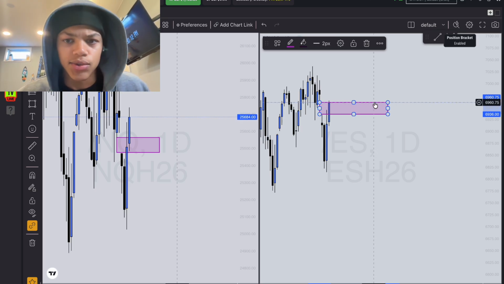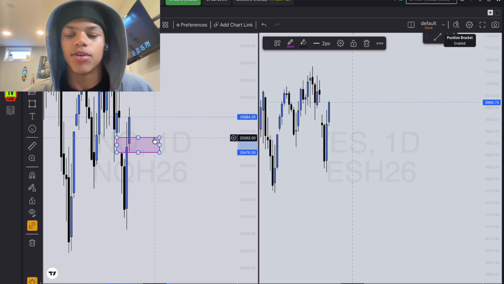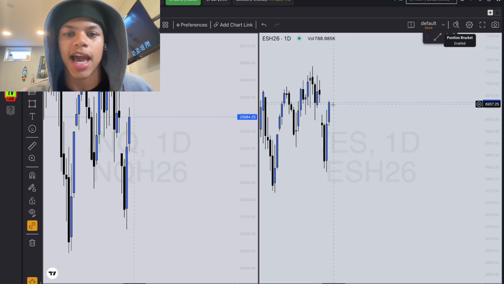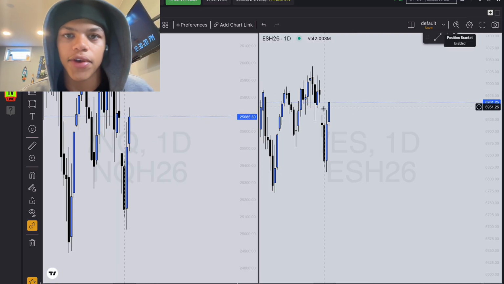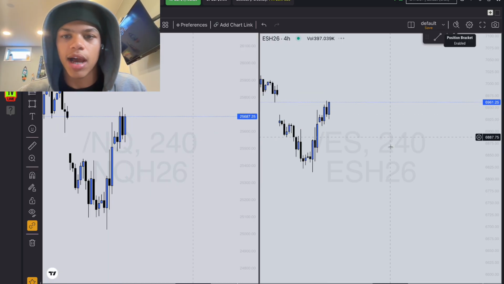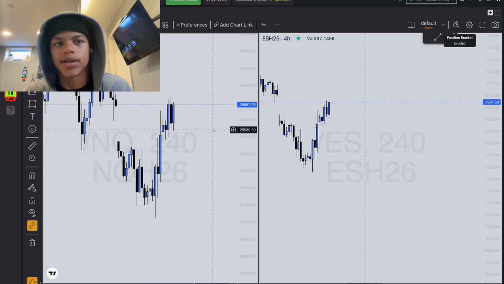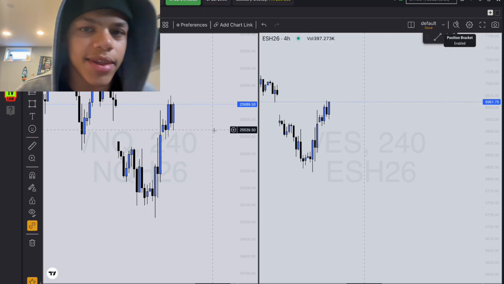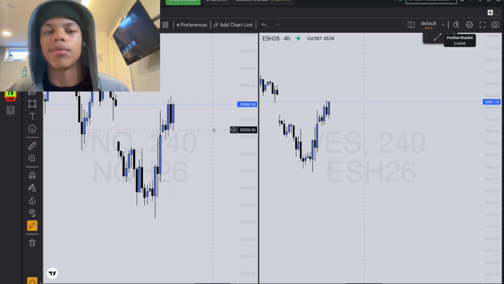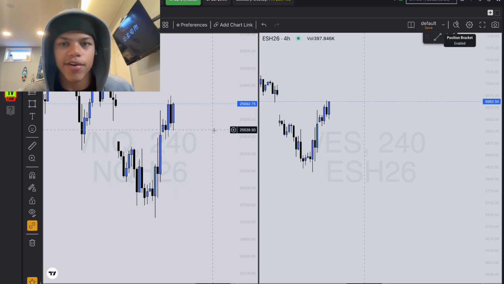Basically, the way that I use these new week opening gaps, I just treat them as like a fair value gap. So I was definitely expecting something to happen when we do fill this ES new week opening gap. So now we can hop on the 4 hour, and I usually just go down from the daily, the 4 hour, the 1 hour to like the 5 minute, maybe the 15 minute, depending on what I'm looking for. I don't really hop on the 15 minute for my general analysis. That's more for my entry confluences.